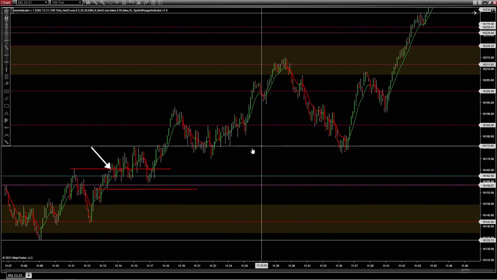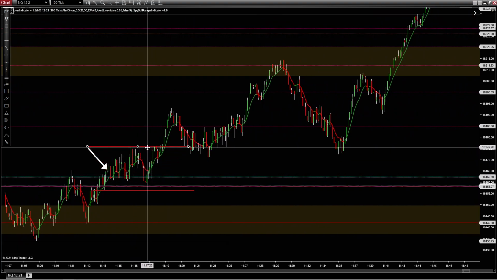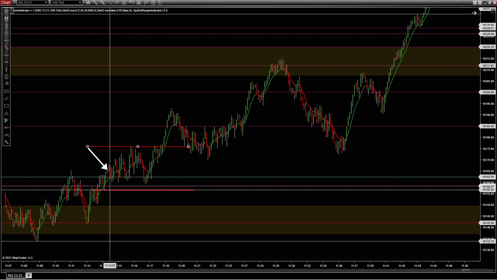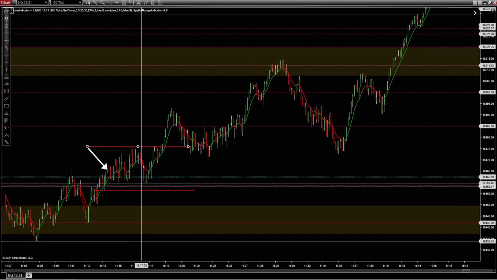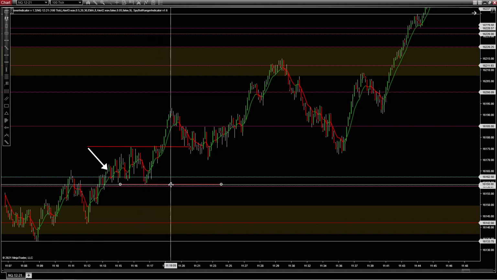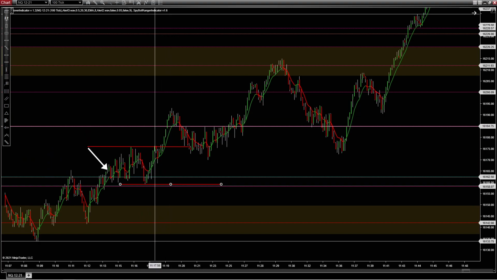So we go ahead and hold it, and this thing takes off, and then we break this high. We get up here, and then it pulls back. When it pulls back, we've still got our stop right here. And then when it pulls back, we make a higher low, and then it starts going up. So now we're going to bring our stop up to here, and then we're going to wait on this one to go ahead and go where it needs to go.